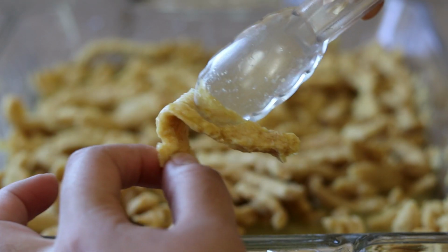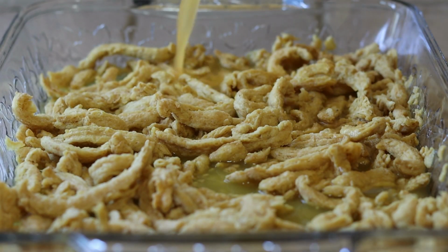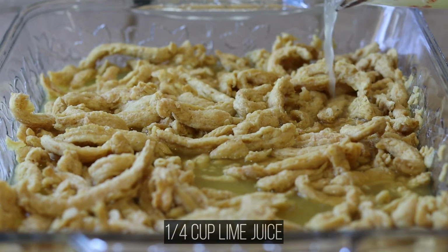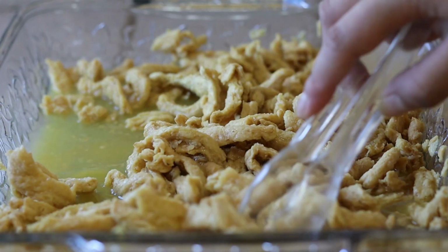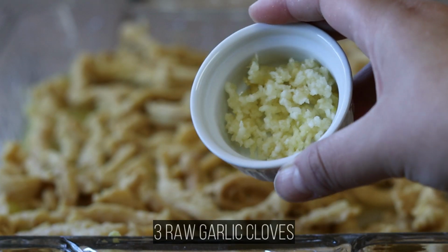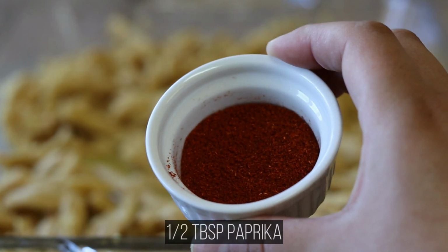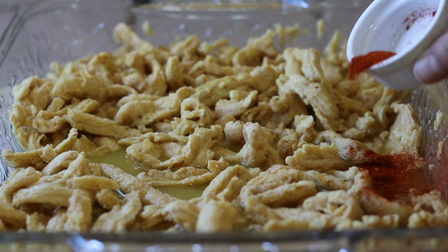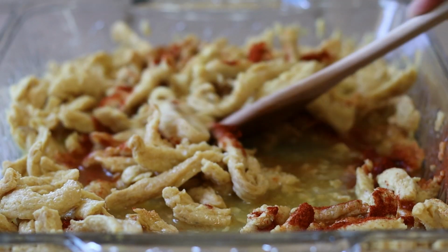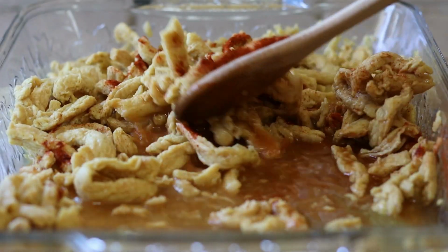I let them cool down for a bit and then tossed in the half a cup of fresh orange juice and 1/4 of a cup of fresh lime juice. Now I toss that all accordingly and then added in the 3 minced garlic cloves, and half a tablespoon of paprika for color. The paprika is definitely optional. Most people only add paprika for color, and in this sense it kind of is for color as well. So if you don't have it and you don't want to add it, you don't have to.